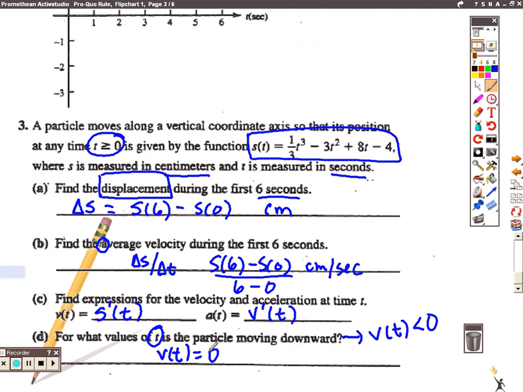Then we're going to take whatever times we get and create a little number line. Now, since this is a cubic, the velocity would be quadratic, so I would get 2 times, and I would put time number 1, whatever this turns out to be after I solve it. You can see the answers in the packet, and time number 2. Now then remember, we're going to choose a value out of each region. We talked about you have to know the before and the after. We're going to choose a value in each region and substitute it into the velocity to determine whether the velocity is positive or negative. And wherever the velocity is negative, the particle is moving downward.